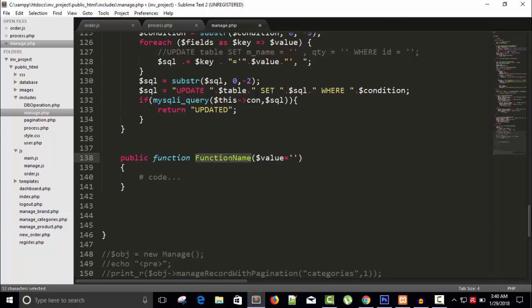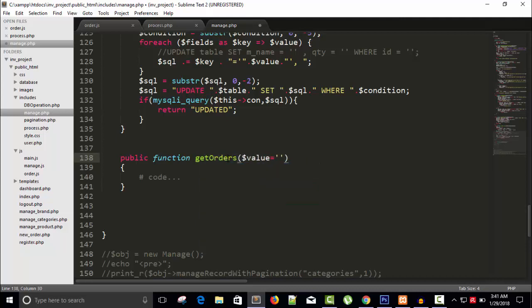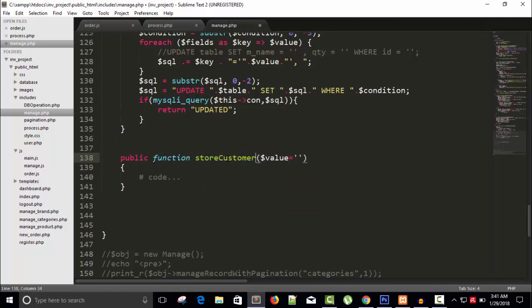Call it get orders. Get orders of customer, or store customer order, like this. Store is better. Store customer order invoice. That's fine.